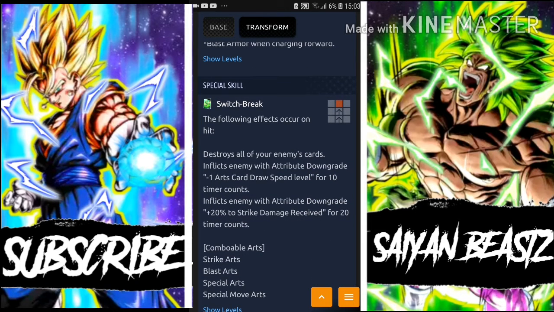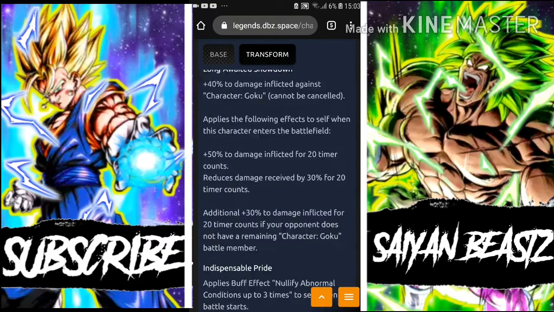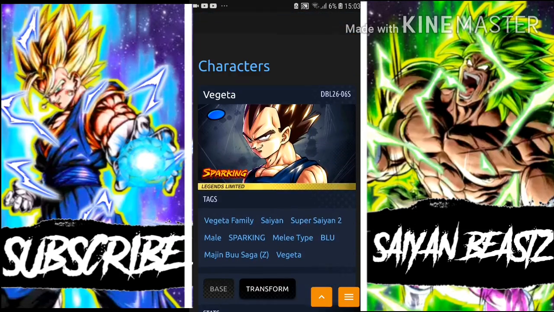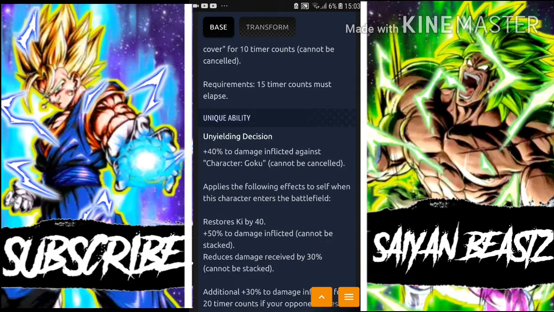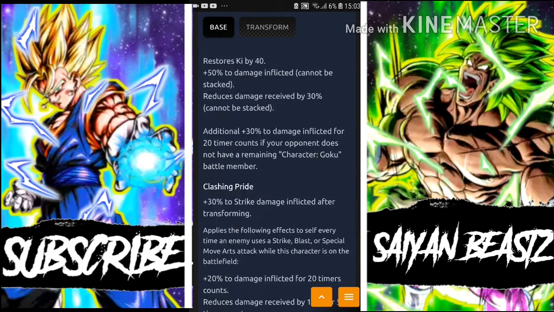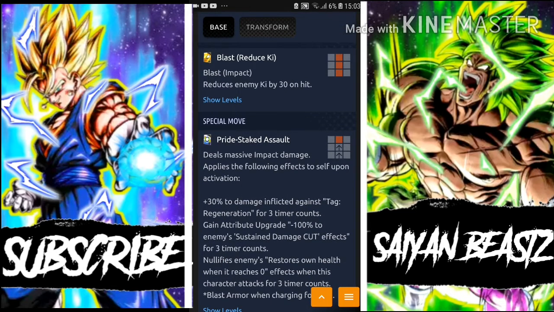Switch break, is this different? No, it's the same. So once again, this guy is still OP. Wait. Yeah, this guy's still OP. Nothing's changed. Oh wait, he's got a different blue card. Deals massive impact damage. Applies the following effects to itself upon activation. 30% to damage inflicted against regen. Also, he's anti-regen and anti-Goku, which is pretty good.